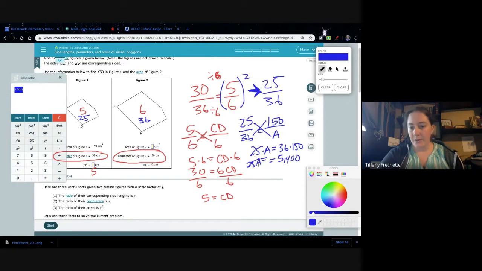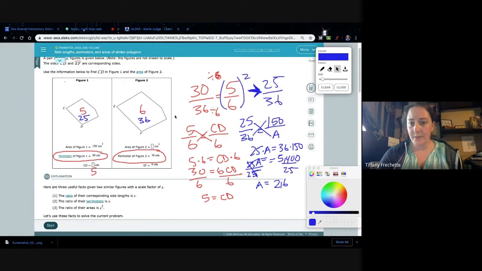So now what I want to do is get A by itself. So I'm going to divide by 25. Sorry, that's a really ugly 5 again. I'm going to divide both sides by 25 because 25 divided by 25 cancels. And I just have A equals, we need to go over to our calculator here, and we want to divide by 25 equals, all right, so we get 216.